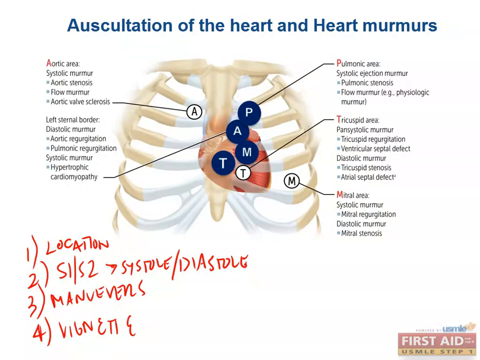I'm going to combine the information and images regarding auscultation of the heart and cardiac murmurs in your First Aid book. It is much easier to consider where you would hear the murmur, what would cause the murmur, and different maneuvers to augment the murmur altogether, instead of separating them into different pages and tables. I'm not going to discuss the chart that shows the bedside maneuvers to augment the sounds individually.